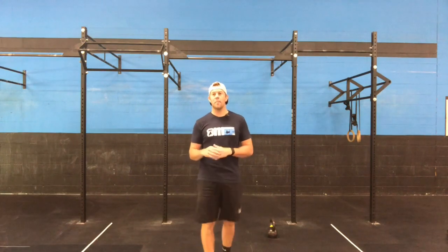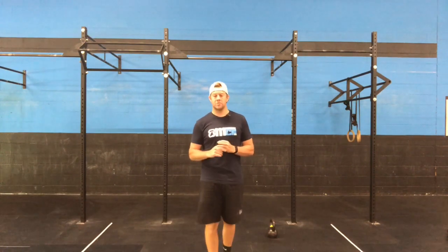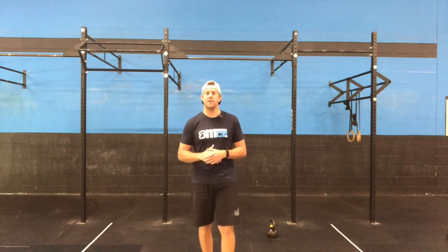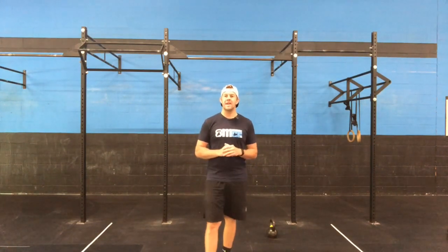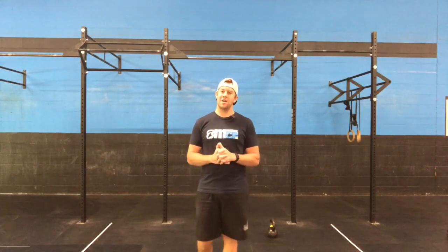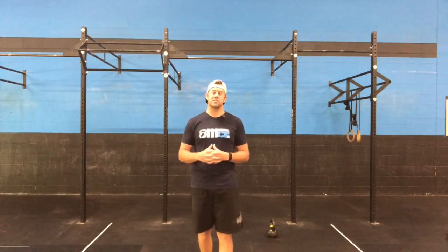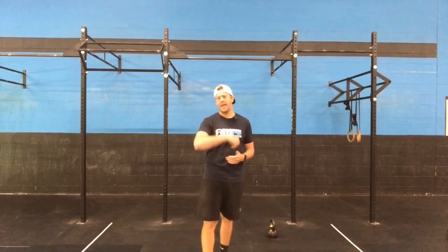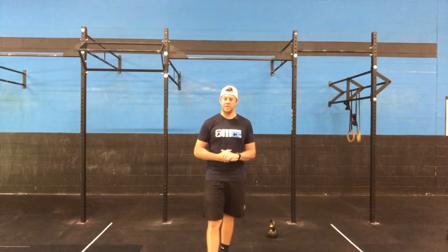Those barbell, dumbbell, kettlebell movements for max reps, first round is gonna be a power clean. Second round will be a front squat. Third round will be a hang squat clean. The fourth round will just be a clean and jerk. And then the fifth round, last but not least, is a cluster, so a squat clean into a thruster, okay? And again, you're gonna be resting 1 minute in between each round.